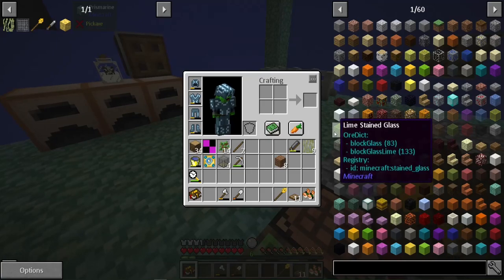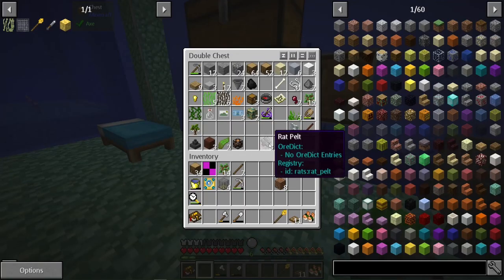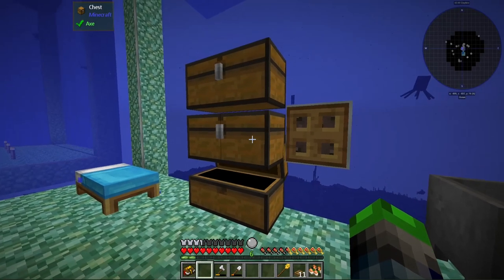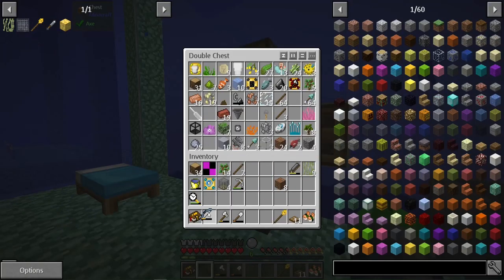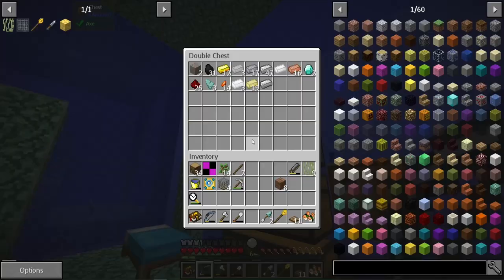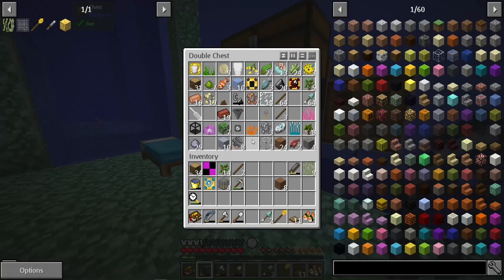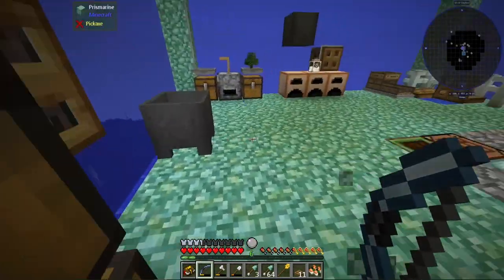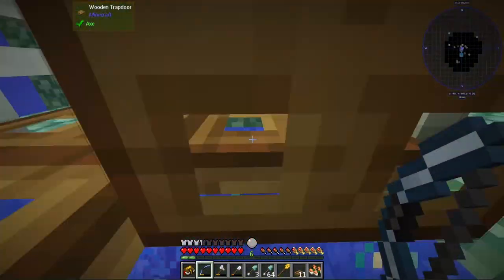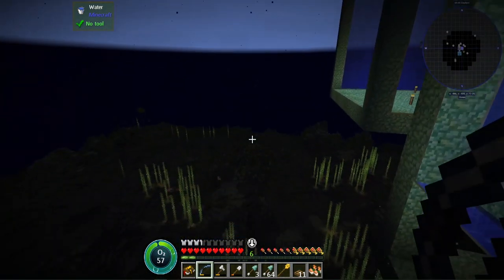Okay, so let's go get our bow. We need to kill something. There you are. Oops. Where'd my prismarine arrows go? Oh, there they are. Okay, good. All right, here we go. To kill a squid.